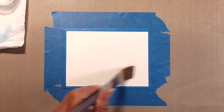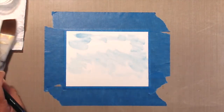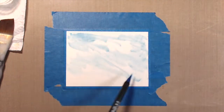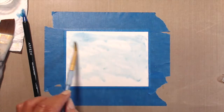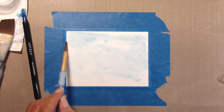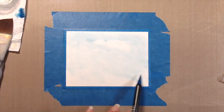Okay, after I was done coloring the image, I taped down a piece of Canson watercolor cardstock and then used a pretty wide brush, and I added quite a bit of water to the cardstock and then just kind of scribbled with my blue brush pen. And again, the individual colors will be listed down below as well as on my blog.